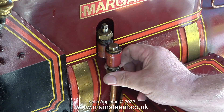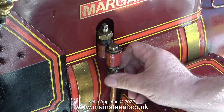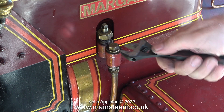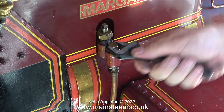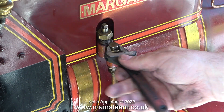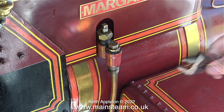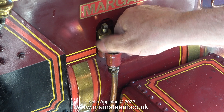I open the water valve first to cool the injector, and when I open the steam valve and adjust the water valve, all I get is a lot of water from the overflow and none of this is going into the boiler. The first thing I'm going to do is have a look at the condition of the ball — I'm pretty sure this isn't the problem but it's worth checking anyway. Very carefully I remove the top cap. While I'm doing this I'll illustrate some of the problems I've personally had with injectors over the years and the causes.